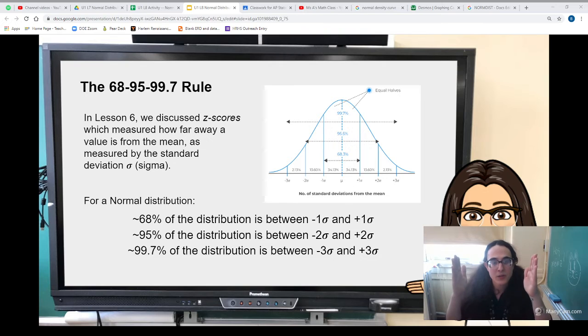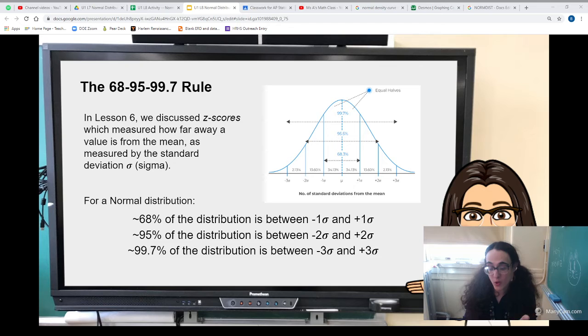If we go out a little further, between 2 standard deviations below the mean over here and 2 standard deviations above the mean, this will capture about 95% of the data. So 95% is in here, while the remainder, the 5%, will be in these tails out past the 2 standard deviations.